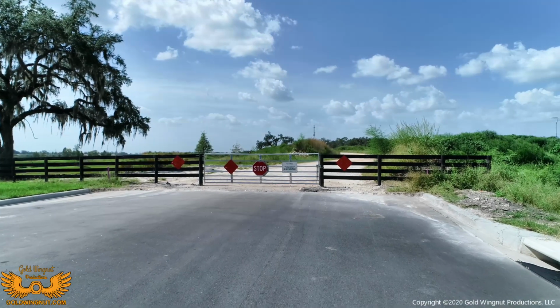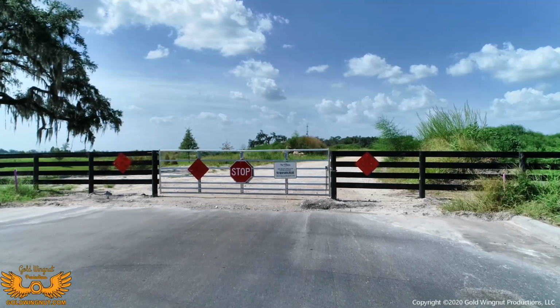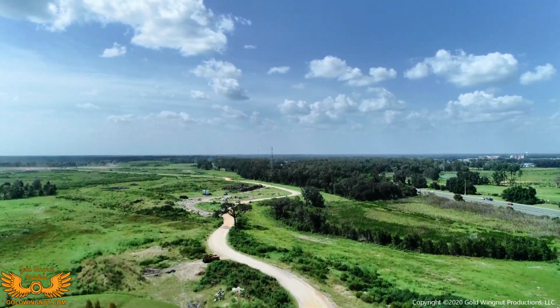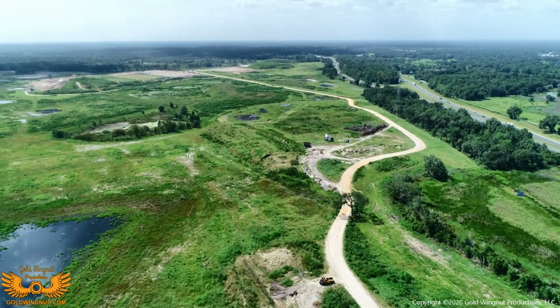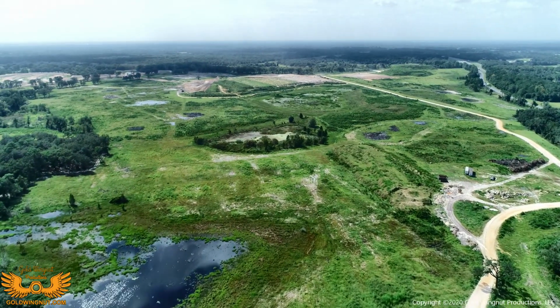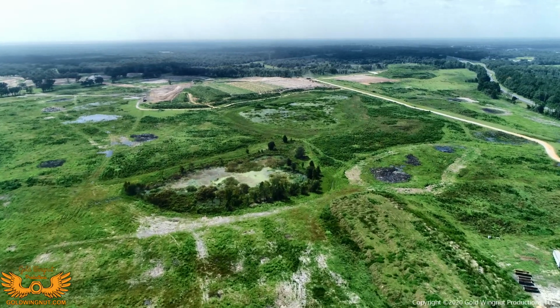This is the north end of Marshbend Avenue. This also has a steel gate that's locked. I'm sure what prompted this was many people, residents, and construction workers using this dirt road as a shortcut to US 301. My opinion is this was a very prudent action taken by the villages for both safety and liability concerns.